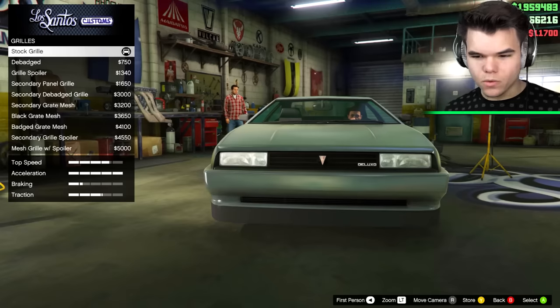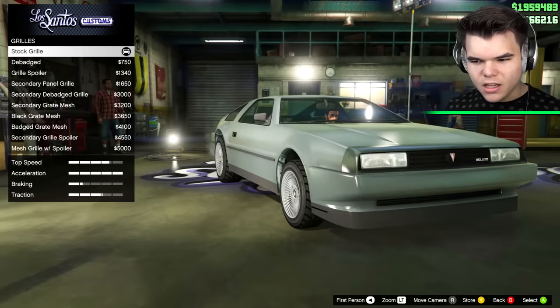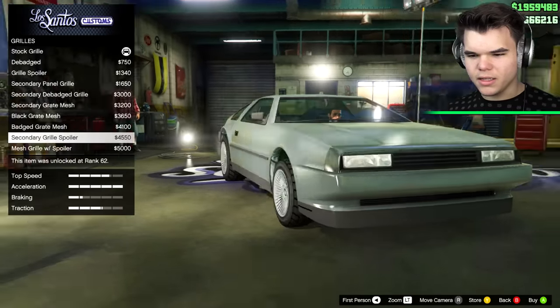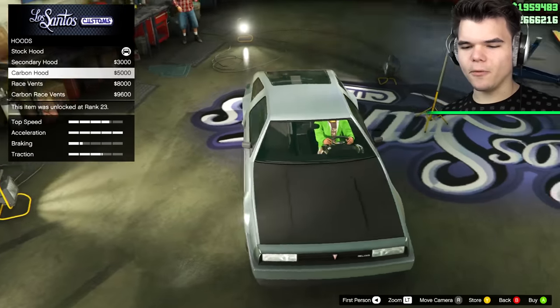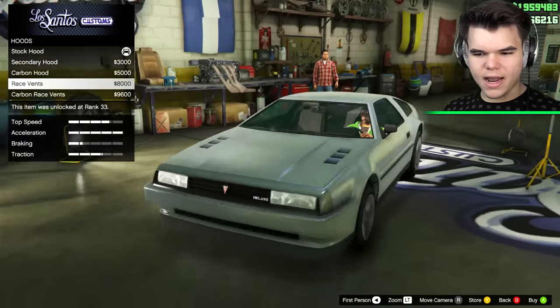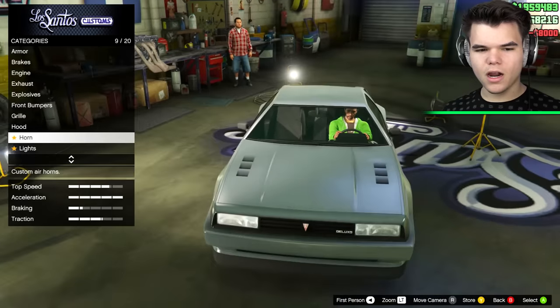Okay, good. The grill. Ooh. You can customize this thing really nicely. I do want the little logo there. Actually, I like the stock for this one. I think I like the stock one most, actually. We're keeping the stock one, I'm telling you. Hood! Okay. Let's check this out. All right, I chose the hood. All right, next. Okay, I want this one. Okay, perfect. All right, horn.